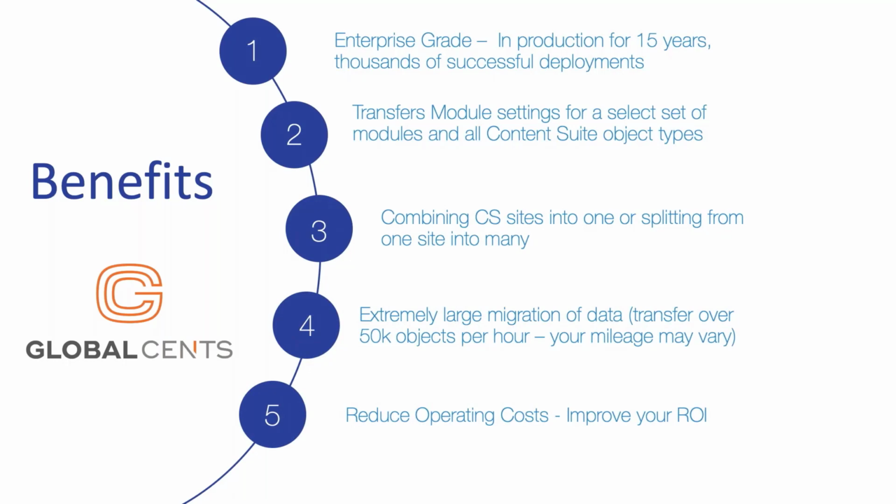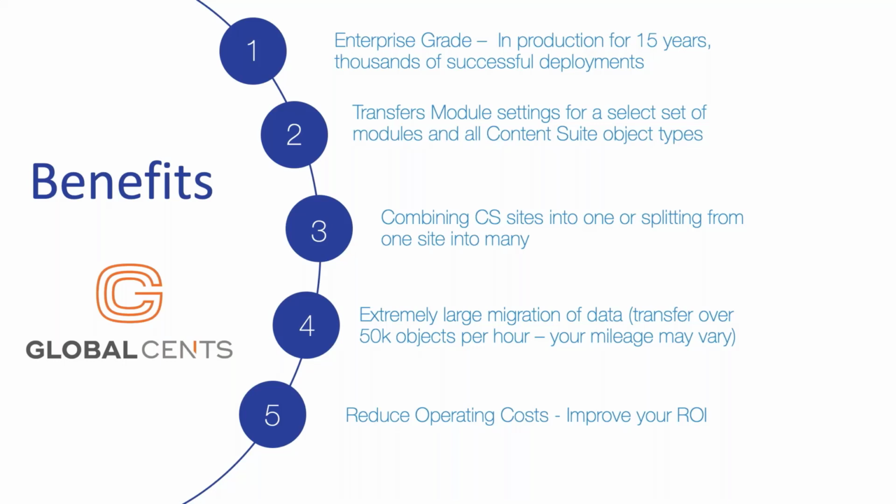So we've covered all of these benefits, I think, in this presentation. Just to recap, this is an enterprise-grade tool. It's been in production for over 15 years and has had thousands of successful deployments. It transfers module settings for a set of modules, as well as all the content types for OpenText Content Suite and Extended ECM. It can combine content suites. So if you're doing a centralization effort and need to move content from 2 production environments into 1, the tool can be used for that.